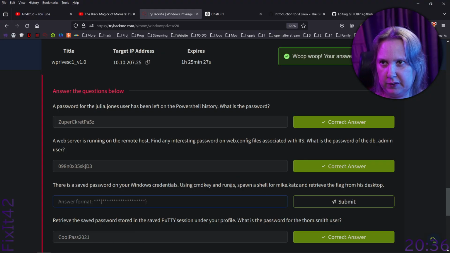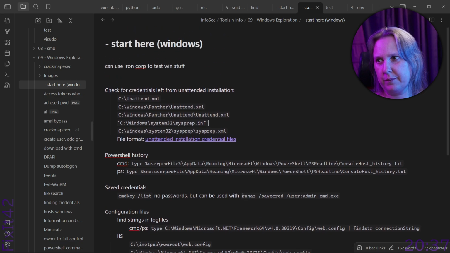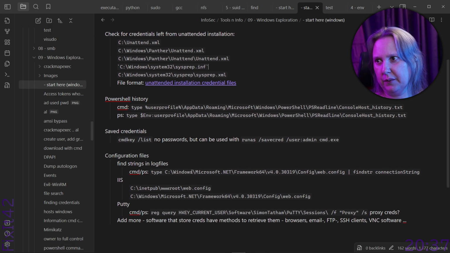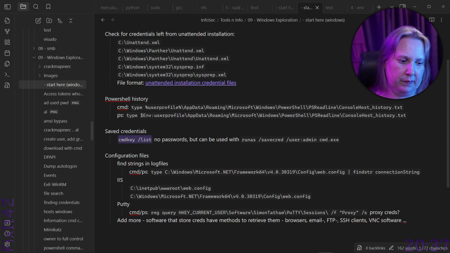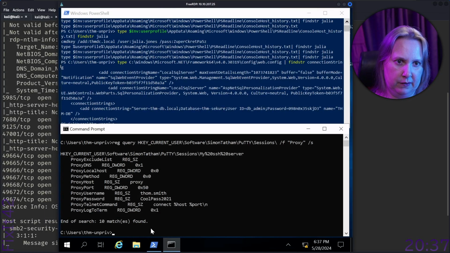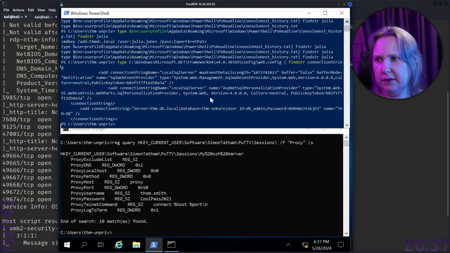So this one. It's this one, CMD key list. Ah, right. I don't have the keyboard, so let's copy it because of that. Let's do it. Right. Let's do it on both.